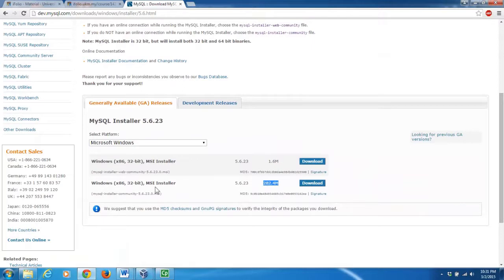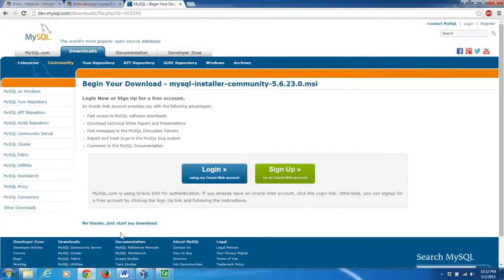Although it is a 32-bit, it also works for 64-bit. So you can see this note. It works both in 32-bit and also 64-bit. So I click this one. No thanks, just start my downloads.